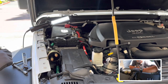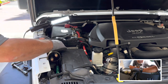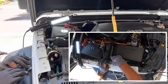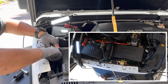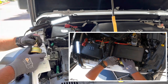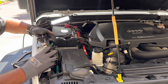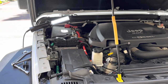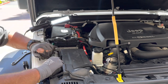Because I started this job before with a different disconnect, I'm going to need to remove this disconnect here that I originally was going to use. The handle for it is held on with a Phillips head screw. Once the handle comes off, I'll use this crescent wrench to loosen the lock nut that's holding it on. I may want to use this on something else someday, so I'll put everything back together — it'll all be in one place, ready to go should I need it for another application. This is the little sheet metal galvanized bracket I made to hold that other disconnect on, so that's coming off too.